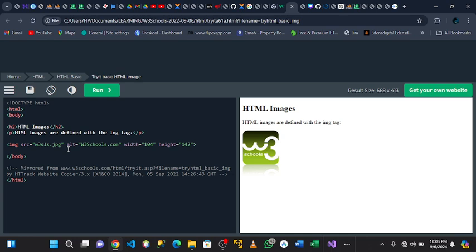So coming back, let's take for instance I inputted wrong information or a wrong image file. What will happen here? The image won't show.